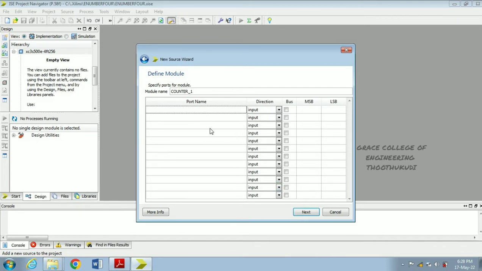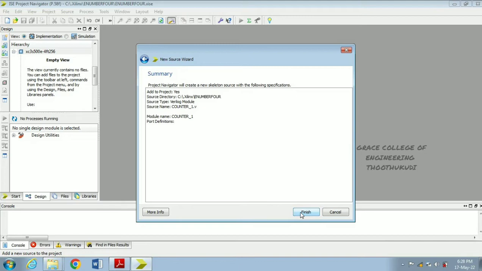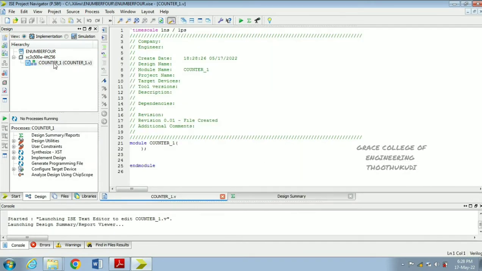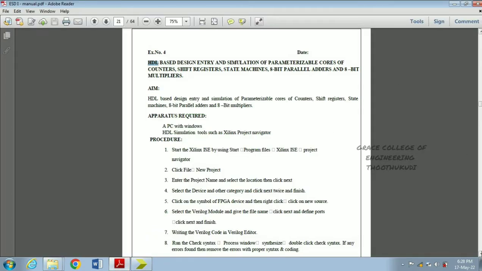If you wish, we can give the names of the ports here itself. I am going to give them in the code. Here comes the summary window, and click finish. Now our counter v file is created and it's empty, and I am going to paste the coding.